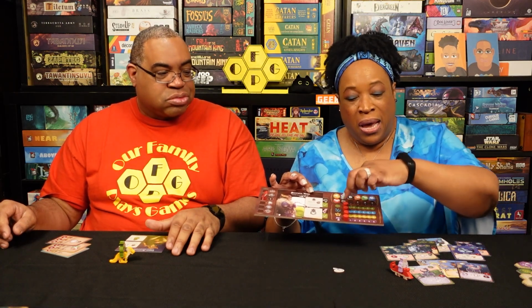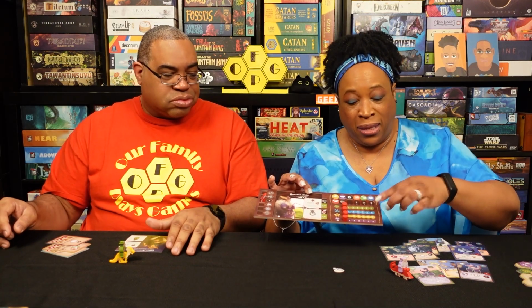And then your player board here, where you collect all of your resources. You get your different resources, your fruit and your coral and your flowers and your mushrooms, and you can go up to a max of 6. It's dual layered, and I really like that. Your player board has everything, and yes, it's not falling off.